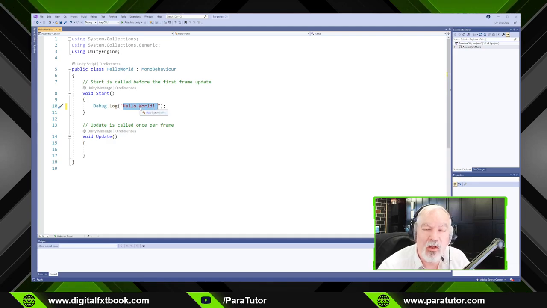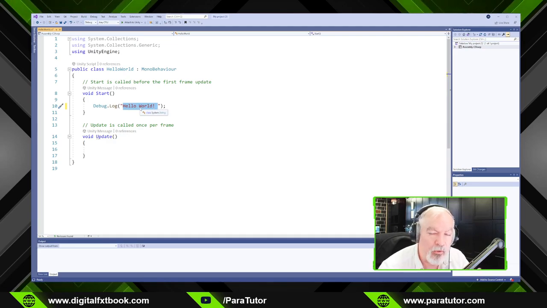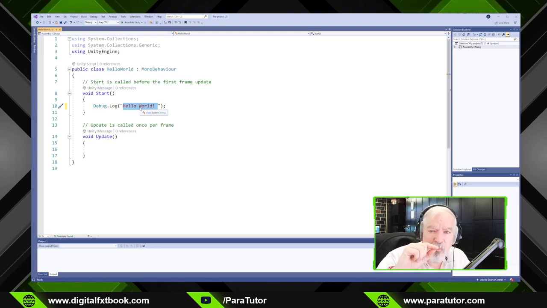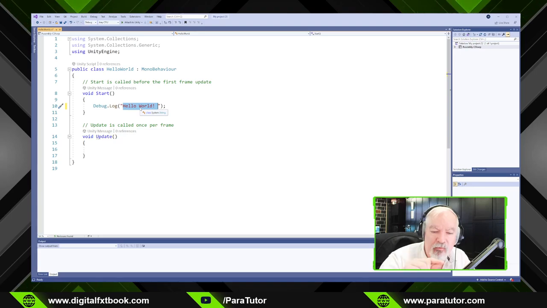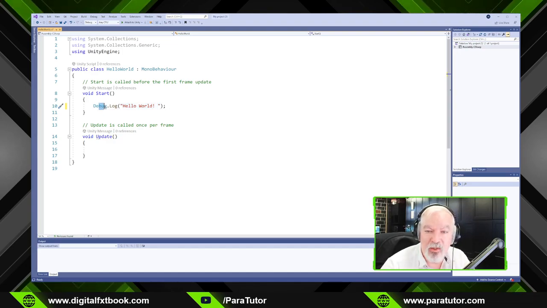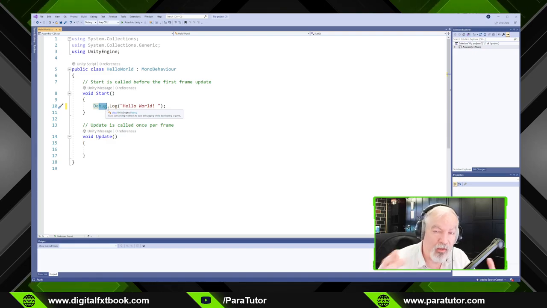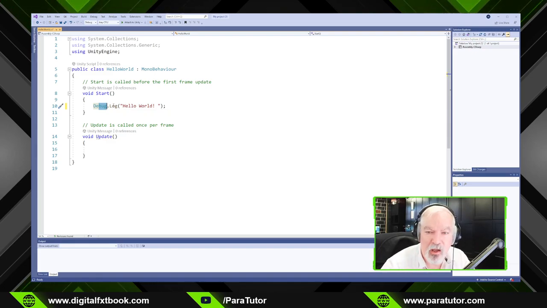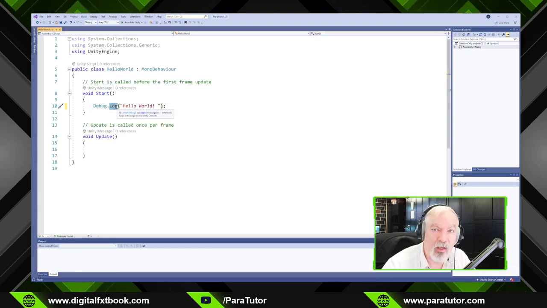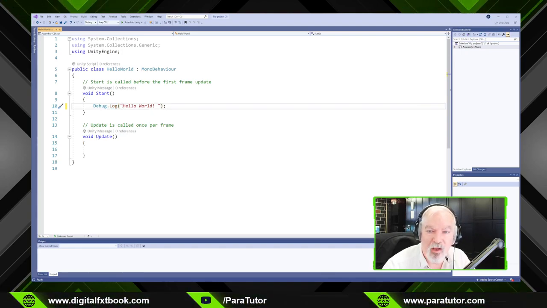Now I can put all kinds of little debug.logs all throughout my game. And by watching the console, I can see how far along in the code the program actually makes it before I get an error message. Hence the reason why it's in the debug area. We're trying to figure out where the problems are at. And it's a little log message. It's like, hey, I made it through step 1, step 2, step 3, step 4, step 5, step 6. Boop. Oh, it didn't make it to step 7. Why? Because the 7th message did not get printed out. All right. So hello world is all we're printing out right now.